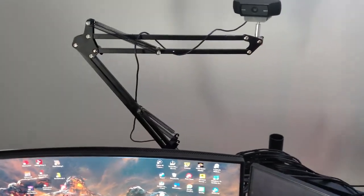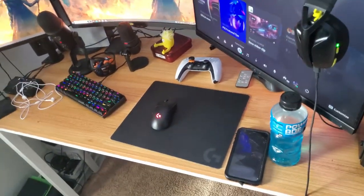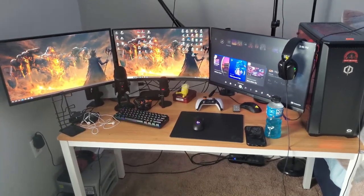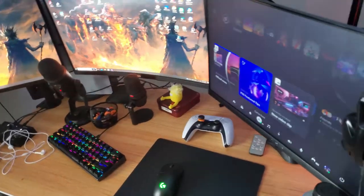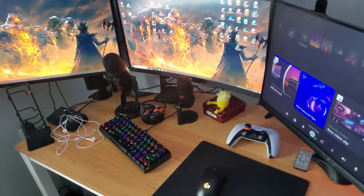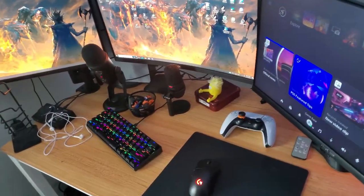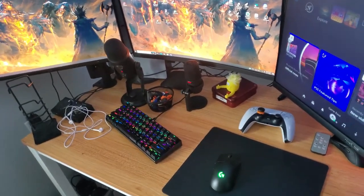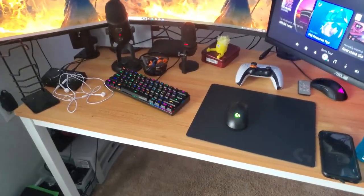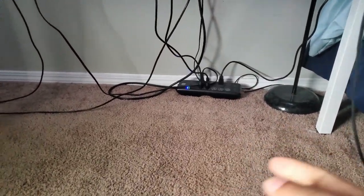This desk is 60 inches but I feel like I need a 70 or 80 inch desk. Standing back you can tell I need more space — I want my PC on the ground too because it collects more dust up here. I bought this desk from somebody for like 50 dollars because they were trying to get rid of it. I was gonna buy a $200 or $300 desk but this worked out for now.